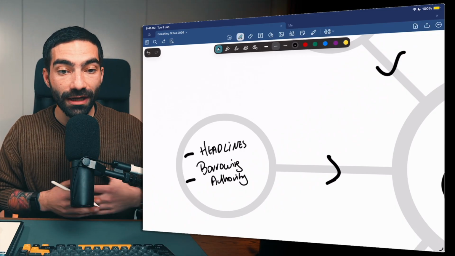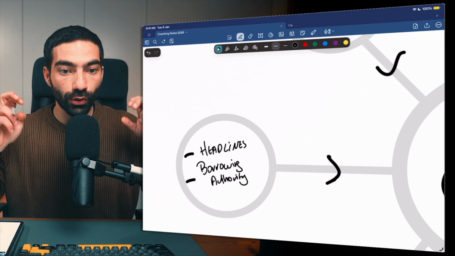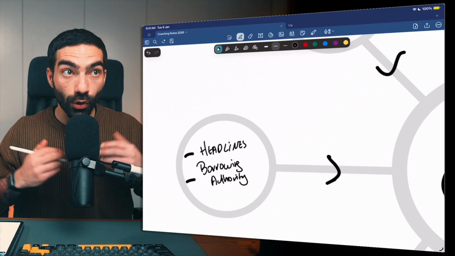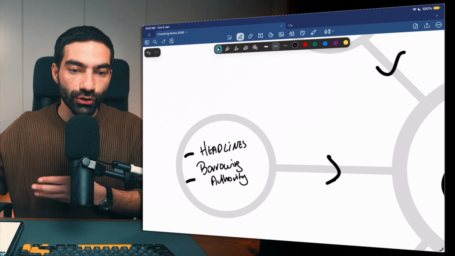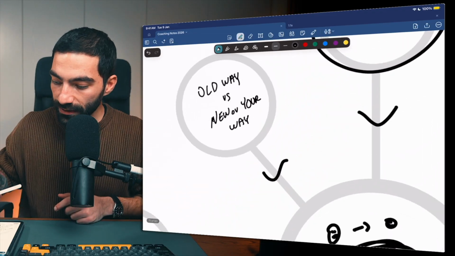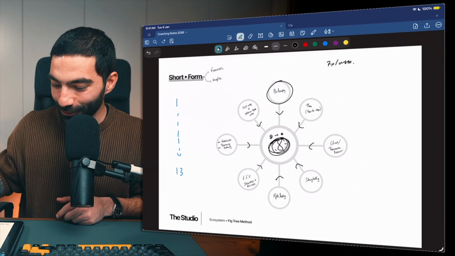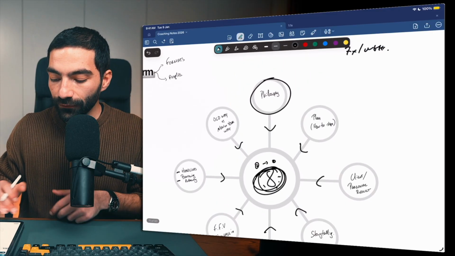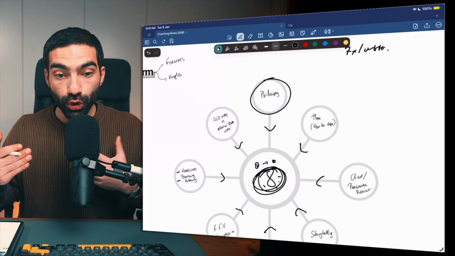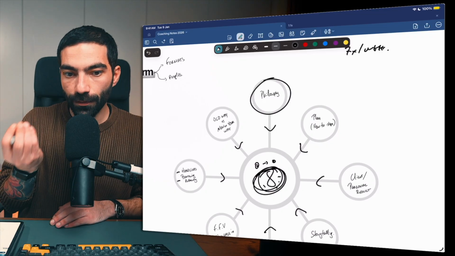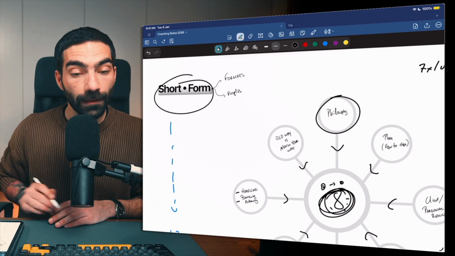Another way is to borrow authority. So someone who has done this and got great results, ideally an authority figure in your space, or an authority figure in your space that didn't do it and in turn got worse results. And yeah, there you go. Those are the 8 ones that we want to use. So those are 8 different formats and 8 different, let's just say, angles that you can use to talk about the same topic, but in a different way for your short form videos.